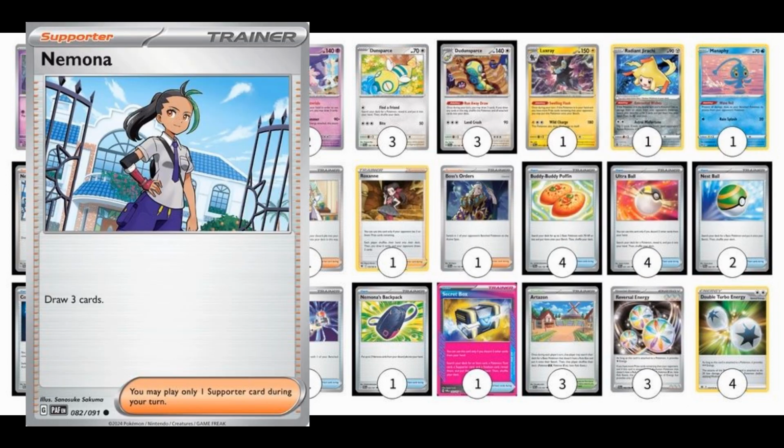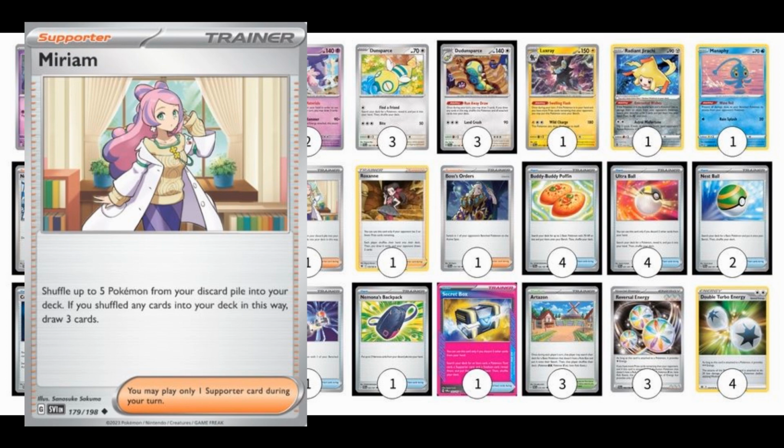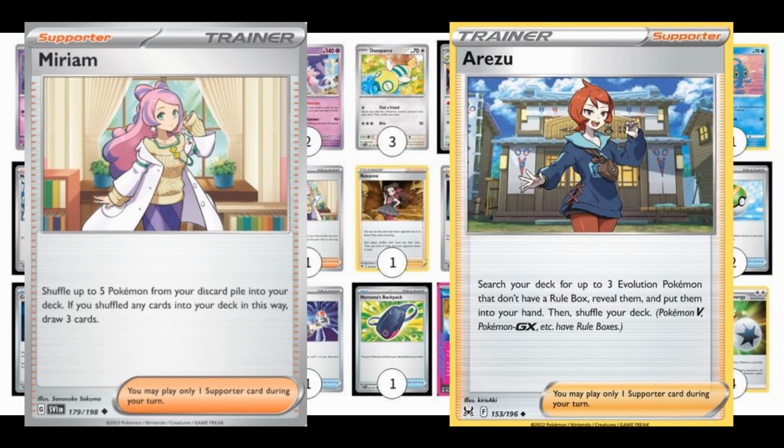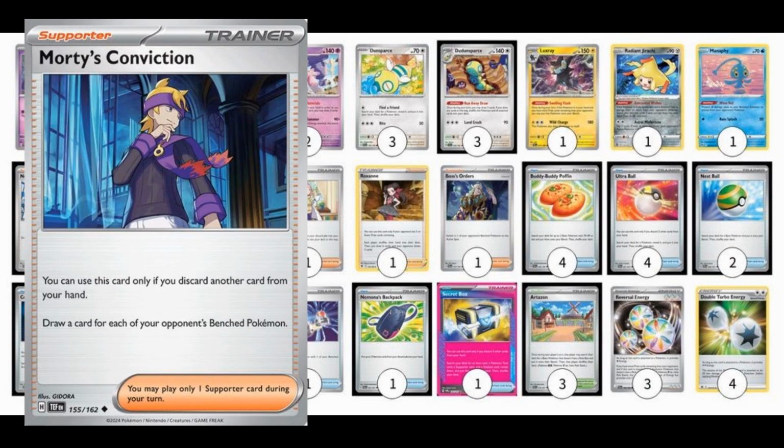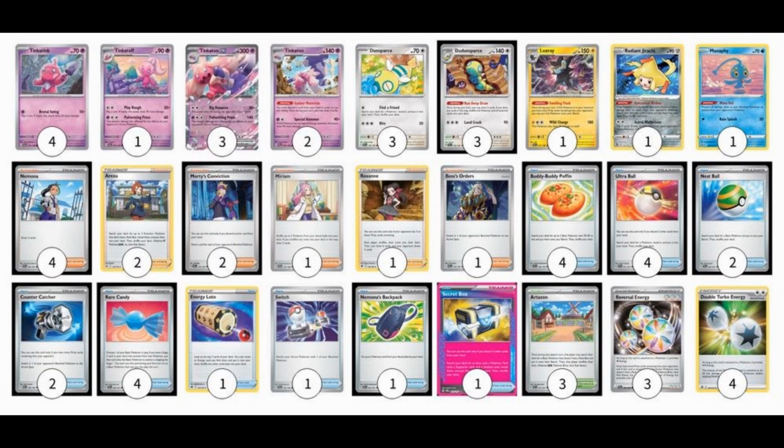Looking at some of the supporters, Nemona will get you 2 more, because you draw 3, but you discard the Nemona. Same goes for Miriam and even Arezu, as they both can get 3 cards in your hand, but you lose the card you just played. Morty's Conviction will get you up to 5 in your hand, if your opponent has a full bench. But you have to discard a card, and then you play the Morty, so you discard it as well, so you only net 3. So I think as you mess around with this deck, you'll start to see that a little easier. Just try to think in those terms, because it'll help you make better decisions.